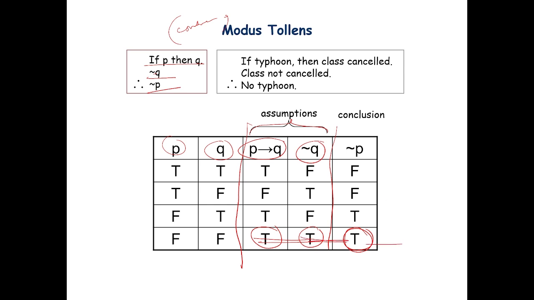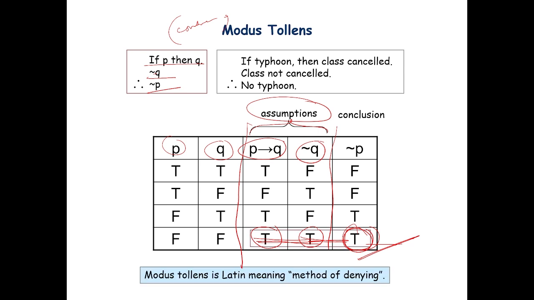So to prove if an argument form is valid or not, you just follow the truth tables for the different statements. You complete it and then find which are the assumptions, and you try to find a match when every assumption is true, and then look at the conclusion. If whenever the assumptions are true, the conclusion is also true, then you can say that this form of argument is valid. Modus tollens in Latin means method of denying.